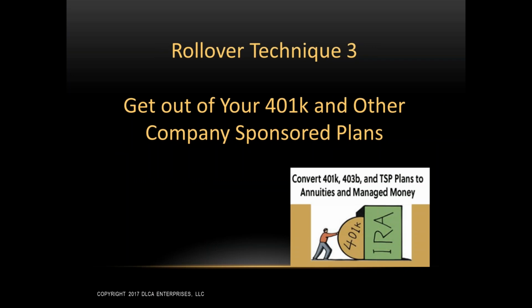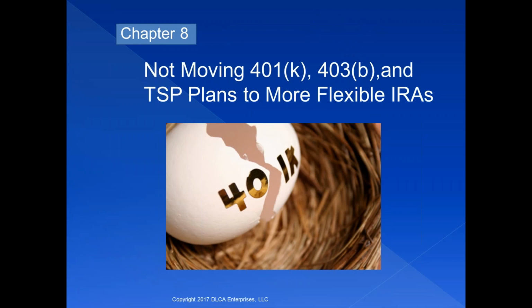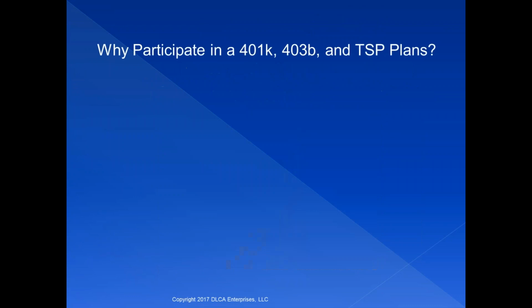And this comes out of the book, Top 10 IRA Mistakes. And in there, my advice is very simple. Get your 401k and other company stock plans, get out of those plans. Convert all of those things to an IRA. I'm going to give you some good reasons why. And this is mistake number 8, or chapter number 8 in the book. That chapter is about not moving your 401k, 403b, and TSP plans and other plans to a more flexible IRA when you retire or after you turn age 59 and a half. Pardon me. So here we go.